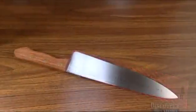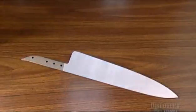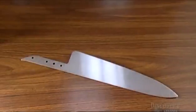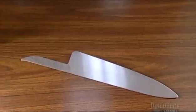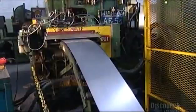Today's blades are truly a cut above the stone tools that cavemen used. Knife making is now a science, producing tools that really give you that edge in the kitchen. First, they roll out steel by the sheet from a big coil.